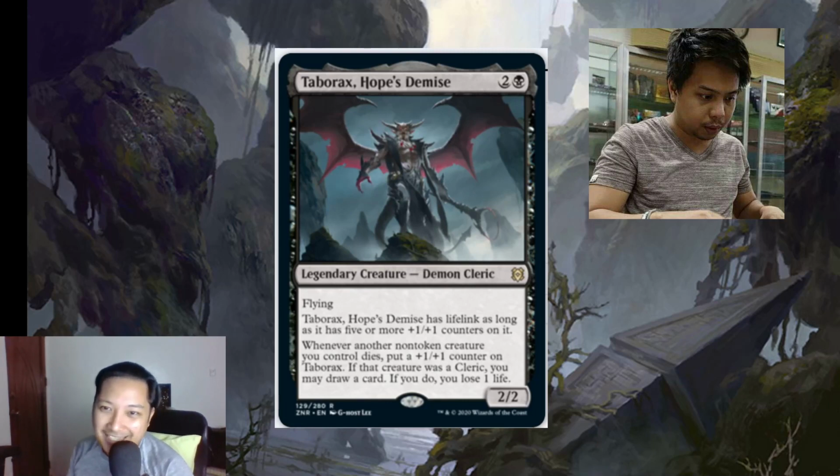Tabu-rax, Hope's Demise is a legendary creature, Demon Cleric, with 2 colorless and 1 black for a 2/2 flying creature. And it says, Mark Tabu-rax, Hope's Demise has lifelink as long as it has 5 or more +1/+1 counters on it. Whenever another non-token creature you control dies, put a +1/+1 counter on Mark Tabu-rax. If that creature was a cleric, you may draw a card. If you do, you lose 1 life. So, Sean, Mark Tabu is back, but he is in card form. What do you think?